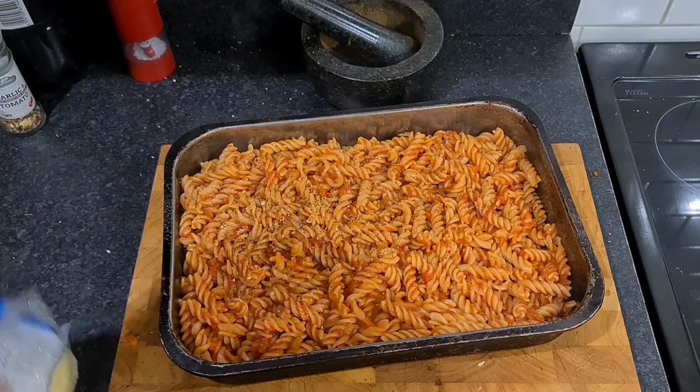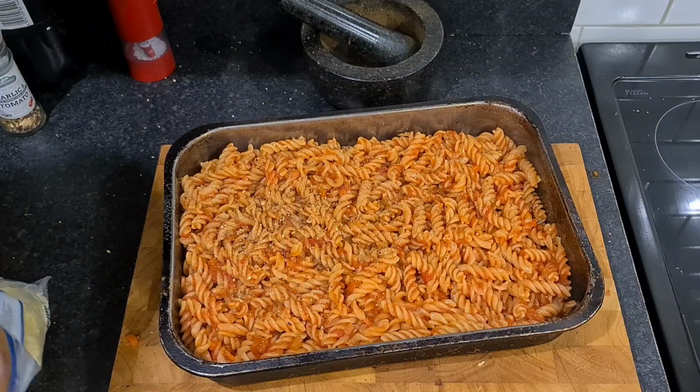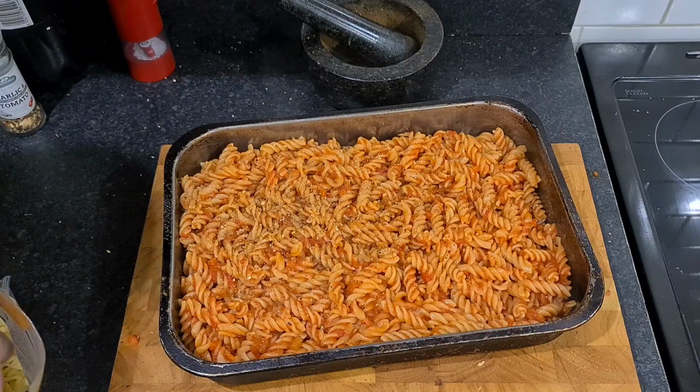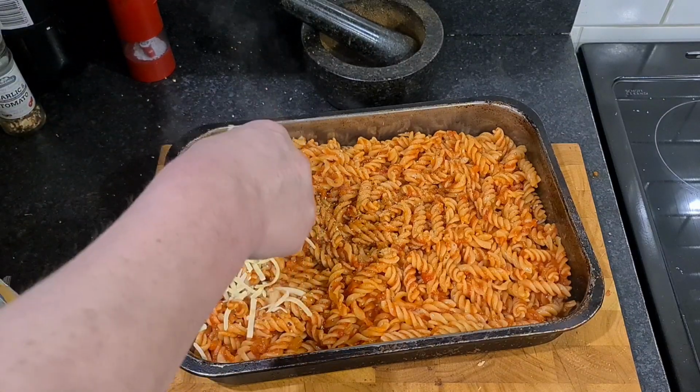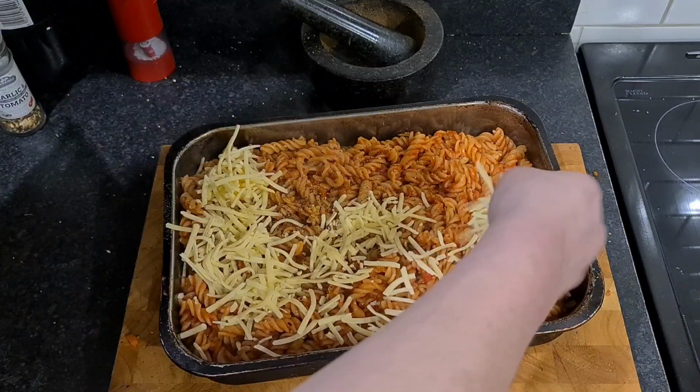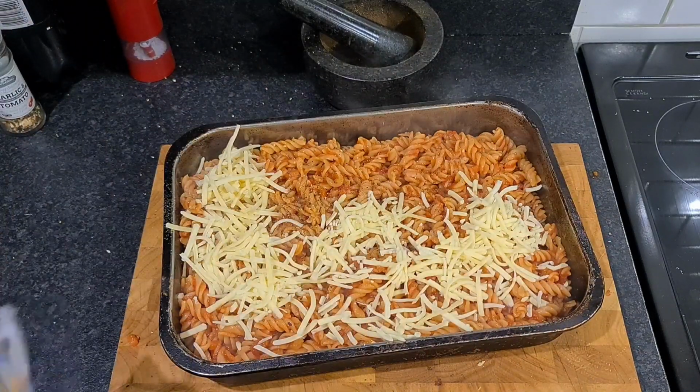Oh, let's get the cheese on. Greenfield cheese from Tesco's, £1 something a bag, and it's actually really good. And you need, yeah, get it on. Cheesy pasta bake, innit? You know what I mean?